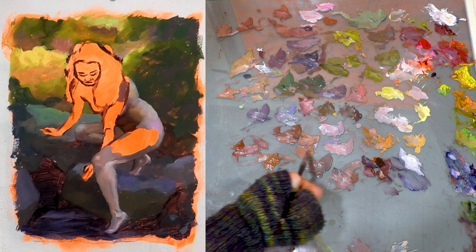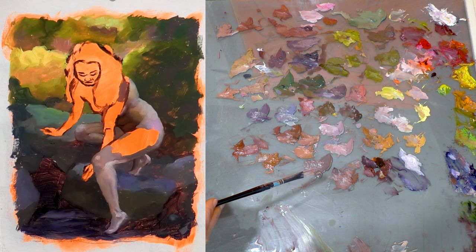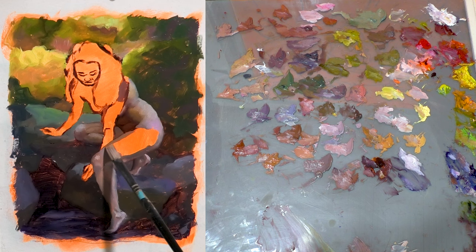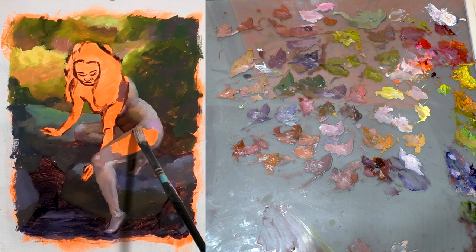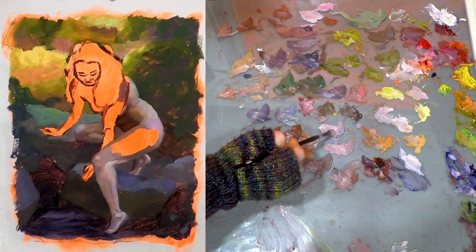But I did that for several years, and I'm glad I did. I think they were really effective. But it doesn't mean that I need to stick with that, right? I think a specialization can feel really grounding. It gives you focus. It makes it easier to talk about the paintings because they have a common theme. But at a certain point, for me anyways, it became more of a series of constraints.